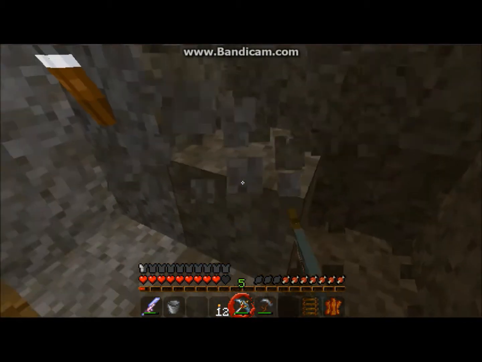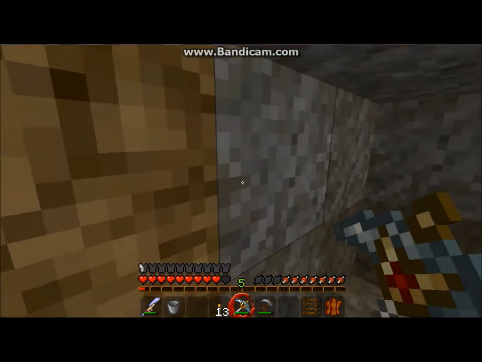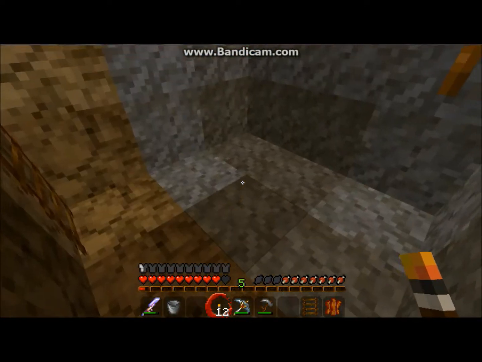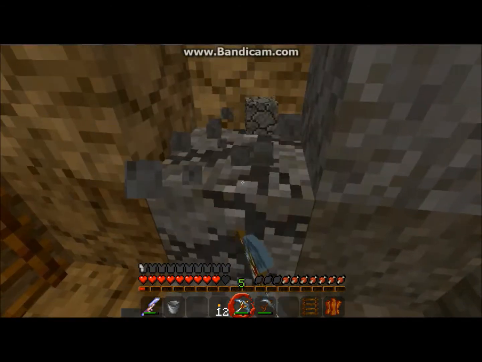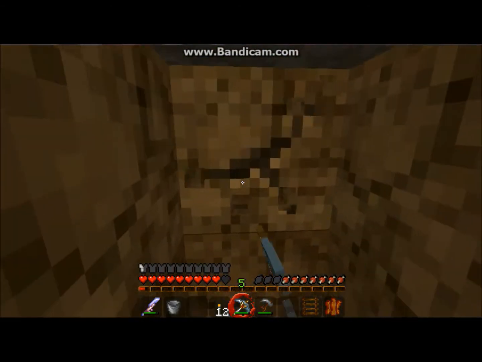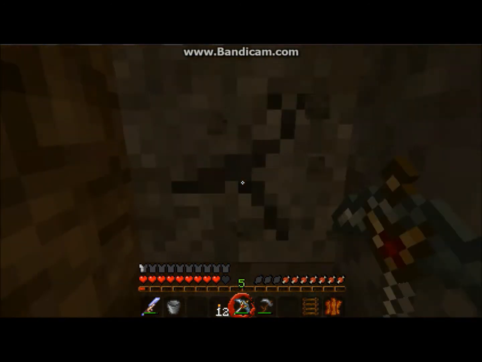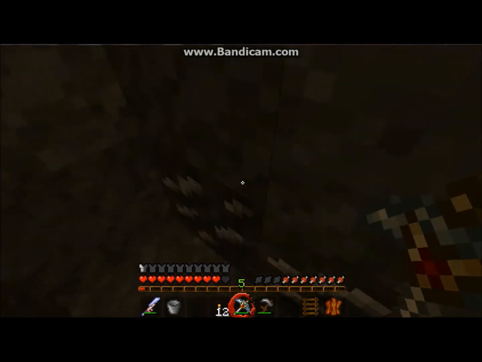Well, I know what this place is going to be. This isn't going to be another farm. This is going to be a train station. All the stairs. Why?